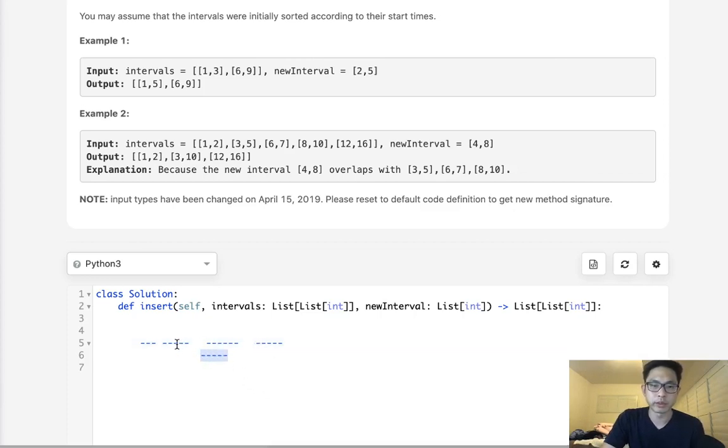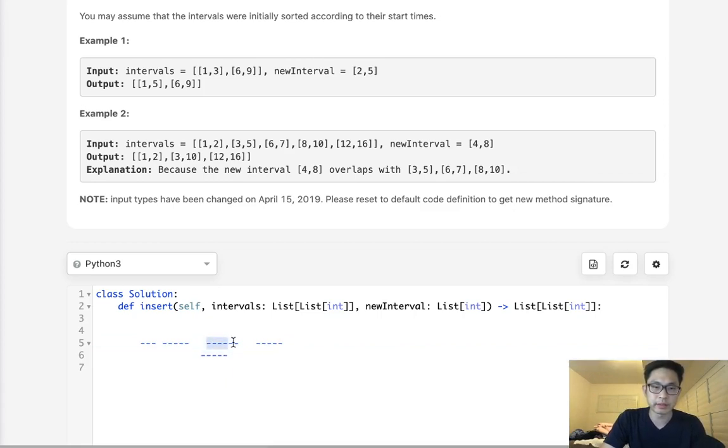So say that we've inserted these two, and we can see here that our new interval is non-overlapping because the end is less than the starting for the new interval, right? So here we would just insert this new interval here, and then we would go on, insert the rest of our intervals, and we'd actually end up updating our current interval. We'll merge these two and update the end with this one's end. And then we would add this last interval.